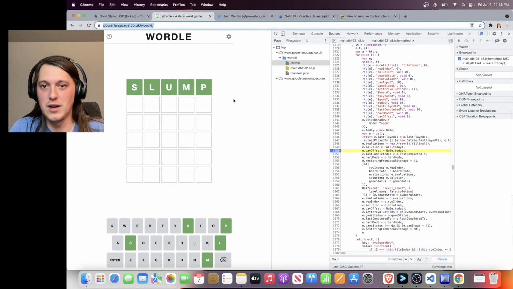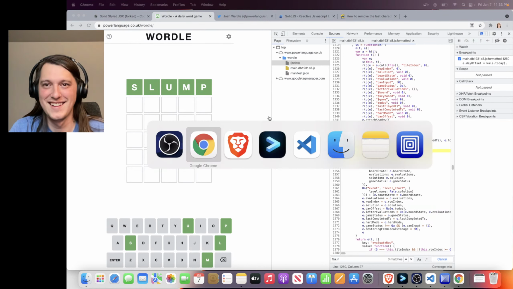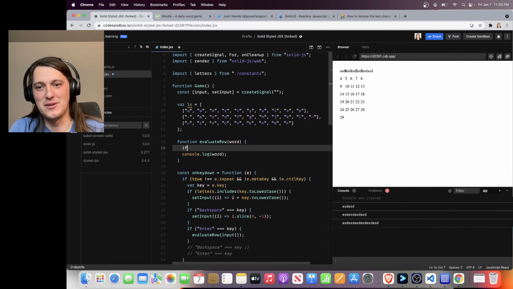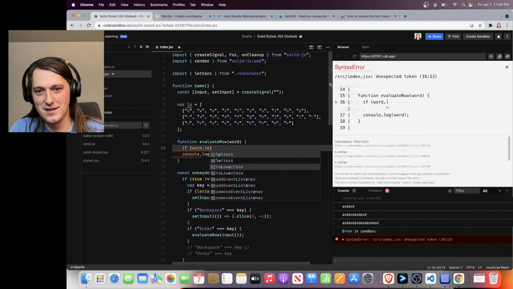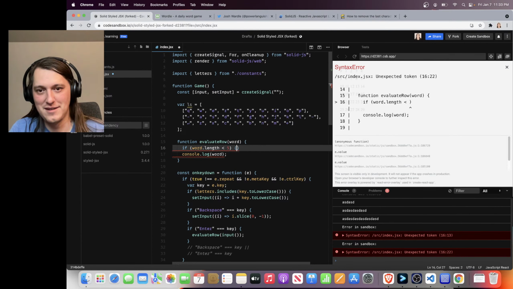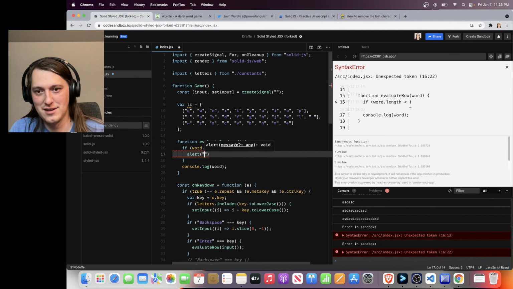I'm not going to do anything as fancy as that. I'm going to do something less fancy. So if word length is less than 5, alert too short.